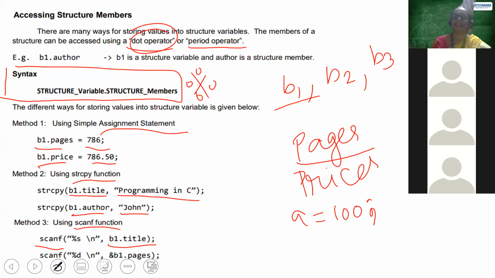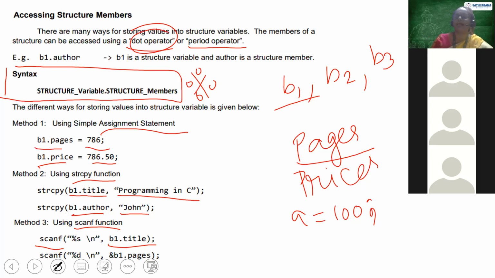Normally we will use the format specifier, percentage D. There we will use percentage D, and we will put B1 dot, for example, pages. Percentage S means it is a string, so B1 dot title we will give. That is the normal scanf statement. Sometimes we declare using the assignment statement.